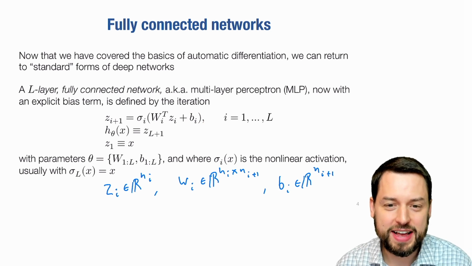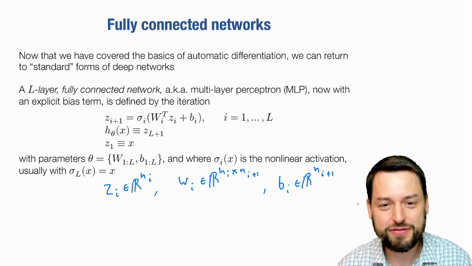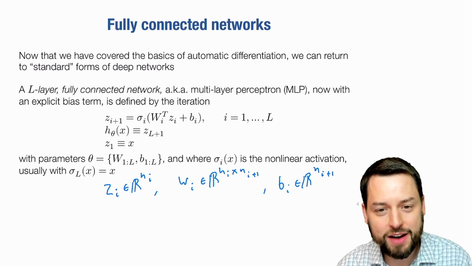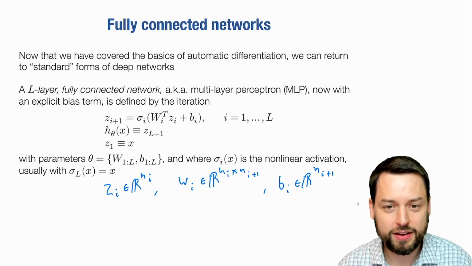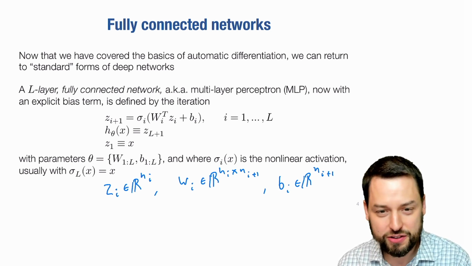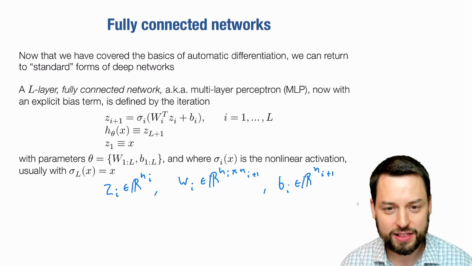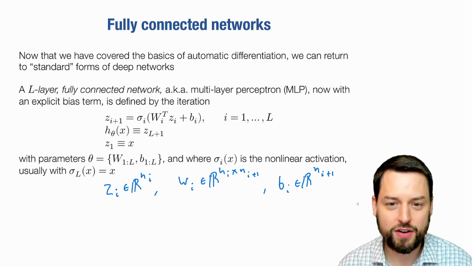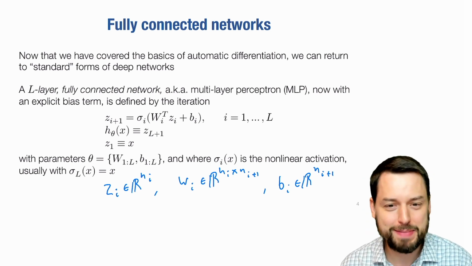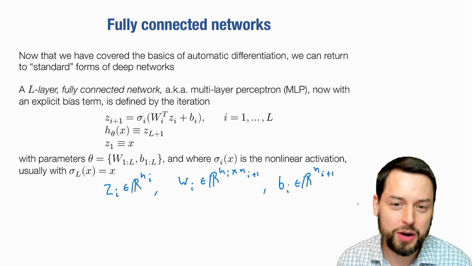And the nice thing is that now that we've defined automatic differentiation, we are now done. So this is a full, complete definition now of a fully connected network. And unlike before, we don't have to worry about deriving the backprop equations for this, of finding gradients of all these things when it's connected as part of a larger network. Because now we can just implement these operations in the forward pass of a network and let our automatic differentiation tool give us a way of automatically computing the gradients. And that's an amazingly powerful thing, right? And it sort of shows the power of automatic differentiation, that now we are done with our layer definition.